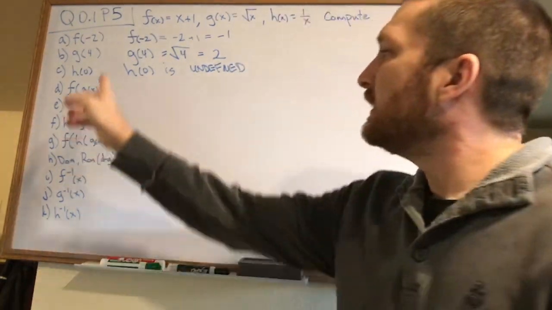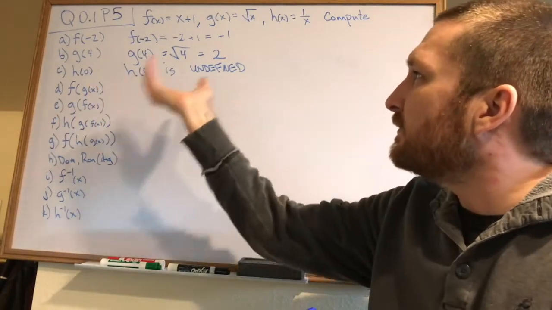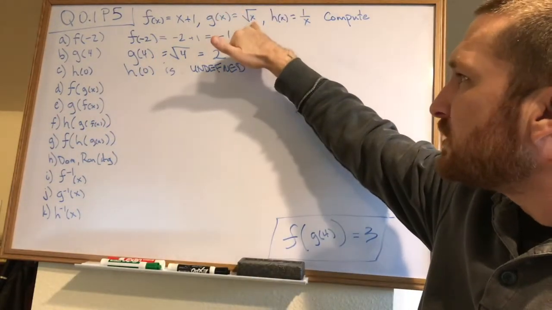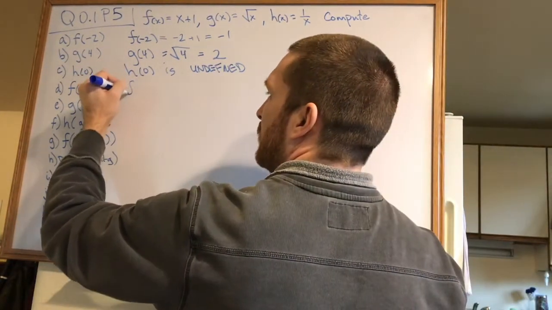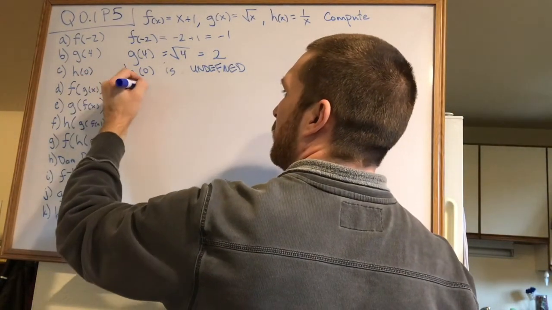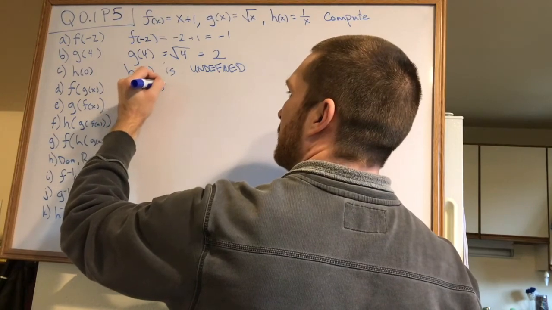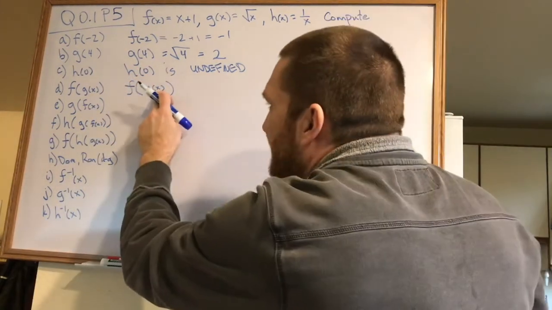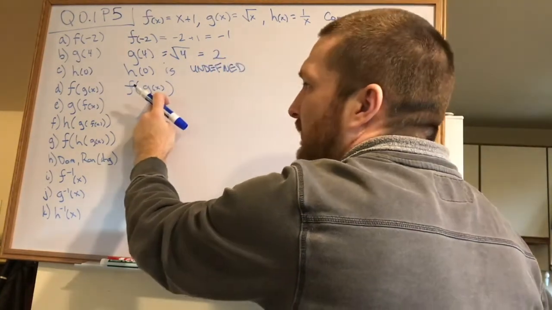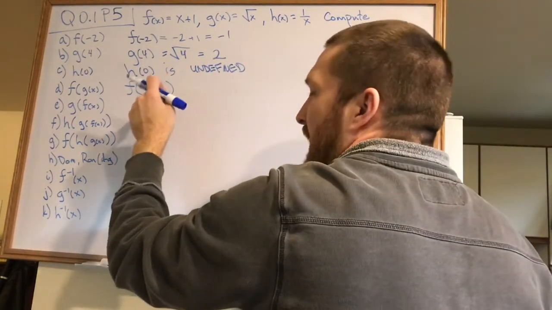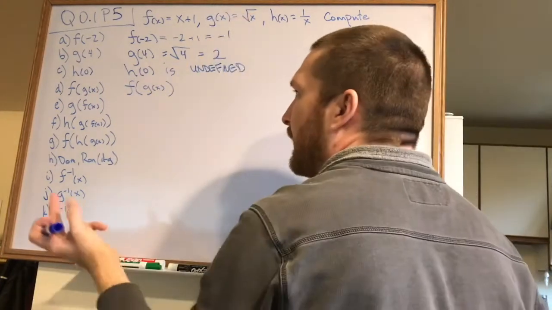Now let's do the same thing, but only instead of plugging in a 4 to begin with, we're just going to plug in an x. So I'm going to start off this way, pretend I haven't written it before, and say, okay, what is f of g of x? Now in this case, I'm not plugging in a number, so I can't get anything new out of it. It's pretty much we're done, right? You can't get any more information out of that.